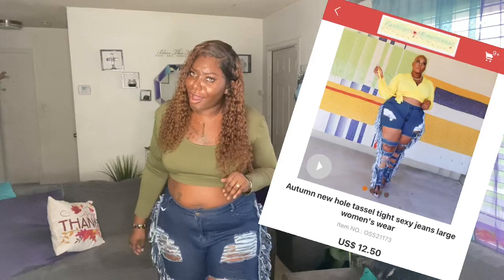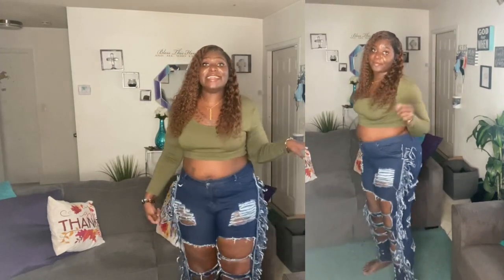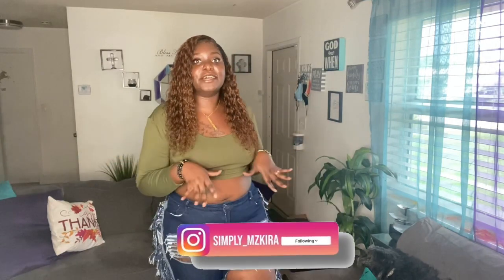Here is the next piece — these jeans. Can you believe they are pretty long? I need a little bit more, don't get me wrong — you know I'm a tall gal — but for the most part, they're pretty lengthy. I've had jeans that did the ankle thing before. This is definitely that overly distressed look. When you come through, they're watching you like, 'Damn, look at them jeans — I need them jeans!' It has a whole French style that gives you a little cowgirl thing, with distressing going all the way down. This is true denim. I do wish it was a little more high-waisted, but it's pretty decent — not low-rise or anything like that.